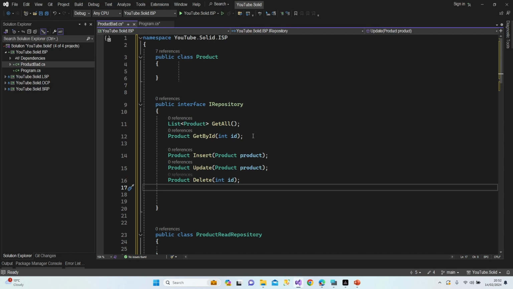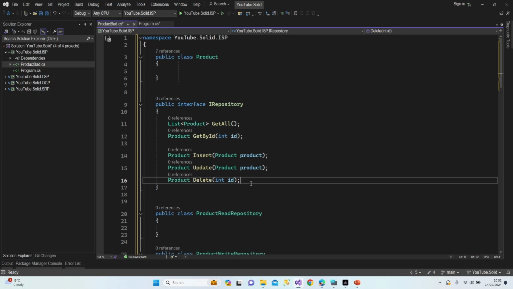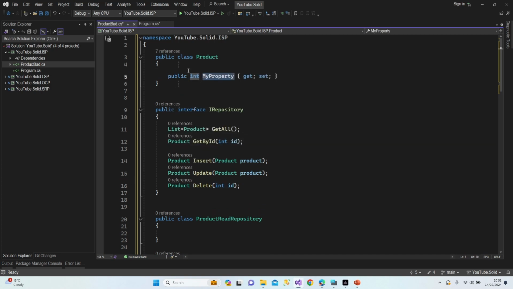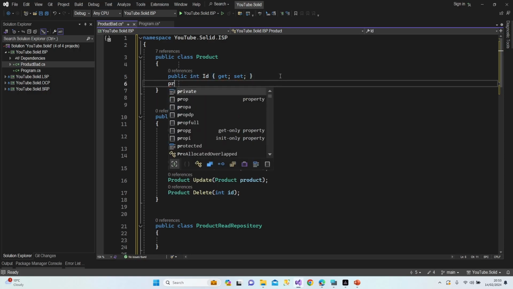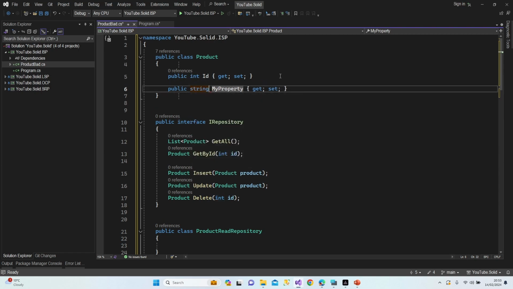Perfect, we created our methods. Let's create a basic product with integer Id and string Title. Alright, all good.